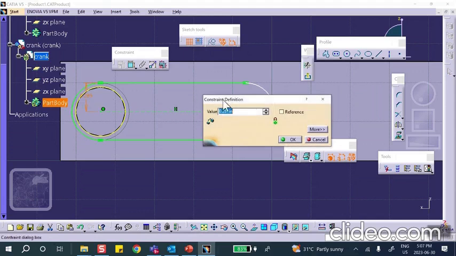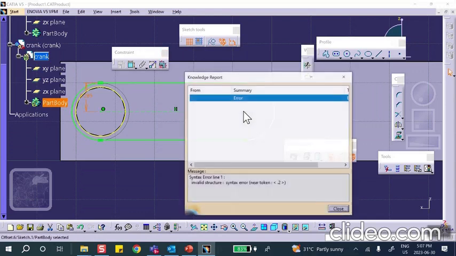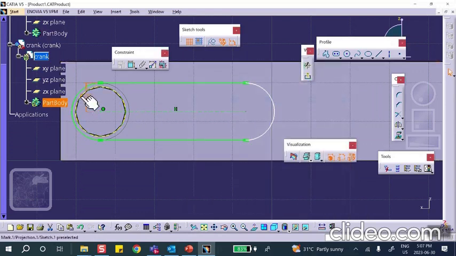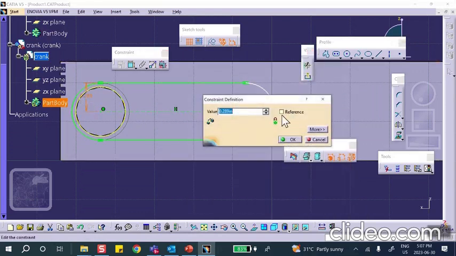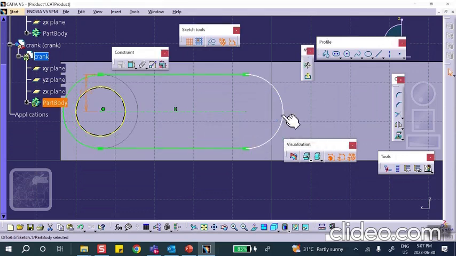This diameter is half of 0.75, that's actually radius, so 0.75 divided by 2. Okay, good. Now, center to center, it seems that it is 3.5, so I will make a dimension from here to there.